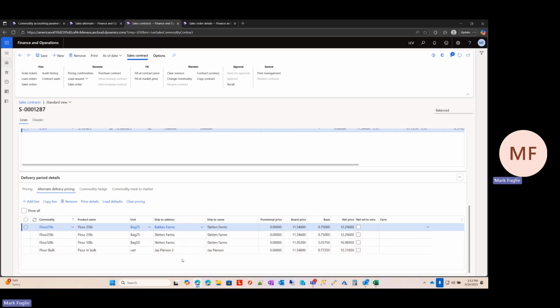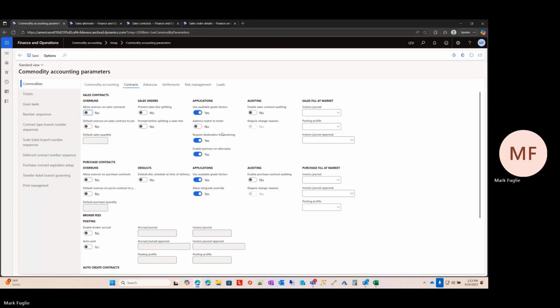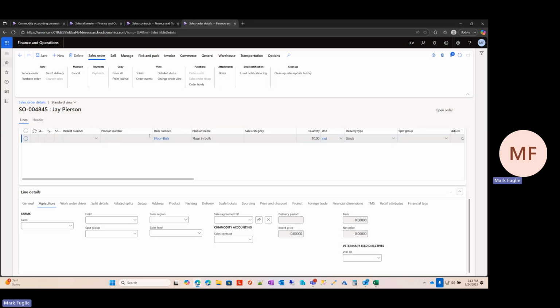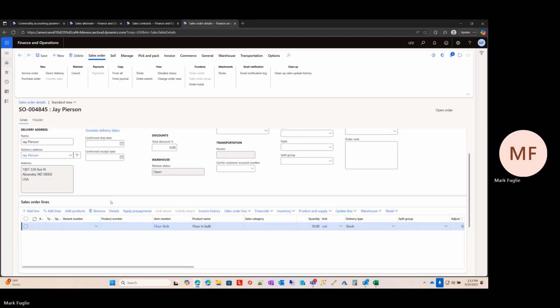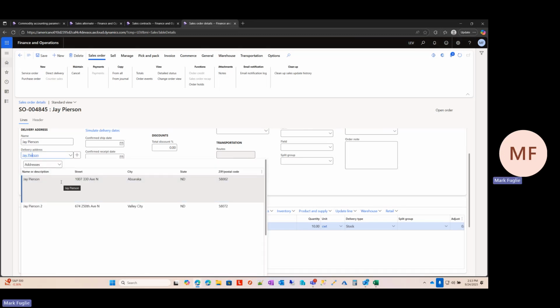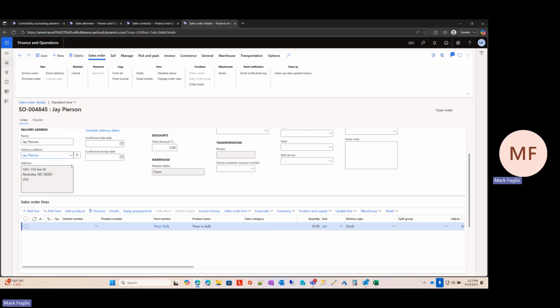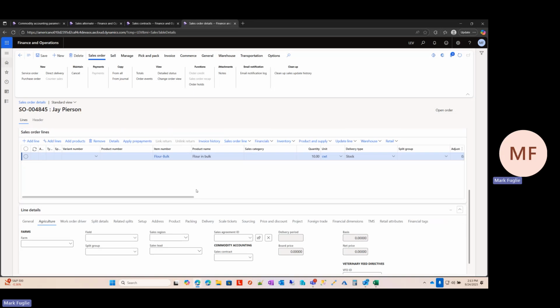And where this comes into play is, right now we have this set to no. Let's say I've got a sales order here that's just for the primary address here at the J. Pearson, not the second one.